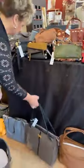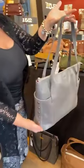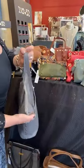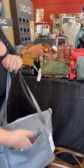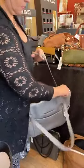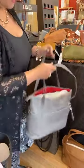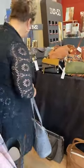Yep. And then the Addy Large in that steel blue. That's pretty, too. He also has some structure. He has multiple phone pockets, water bottle pockets, coming in at $495. You can fit a 13, maybe 15-inch laptop in there as well. Multiple pocket options. It's just really sturdy. It is. And you've got two more hiding over there.